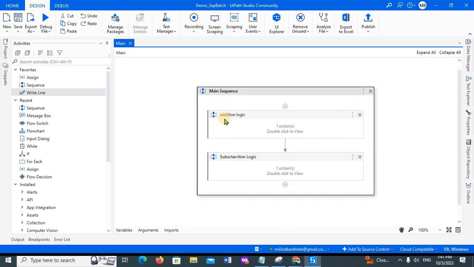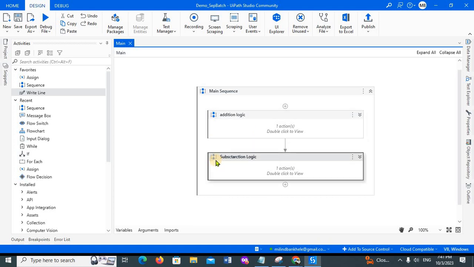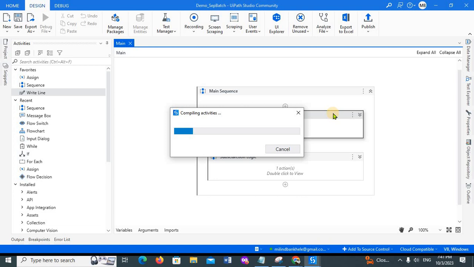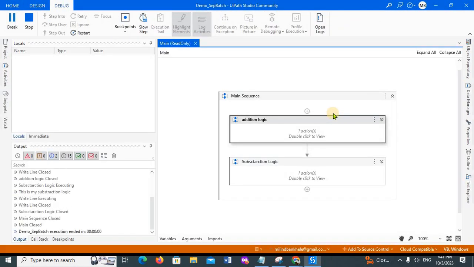This is my main sequence, one is my addition logic, and the other is the subtraction logic. If you see this arrow, it means when I execute this, first the addition logic sequence gets executed, and later the subtraction logic gets executed, one by one, like a waterfall.